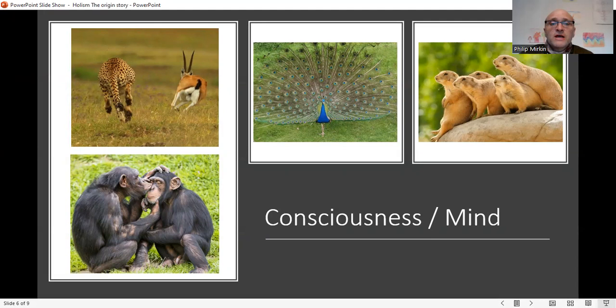Of course, Smuts didn't stop there. He says this entire and magnificent range of consciousness has now also gone through its evolutionary phase and reached a level of maturity with the higher animals, then through the primates. You can see the picture of them expressing grooming, nurturing, affection, and intimacy.